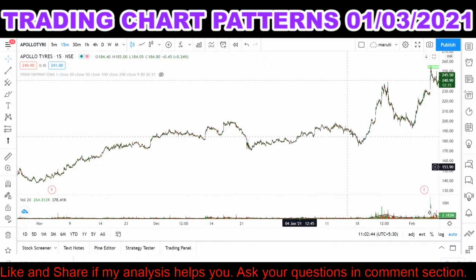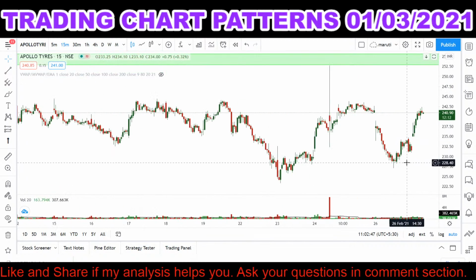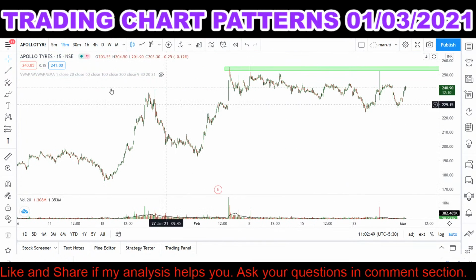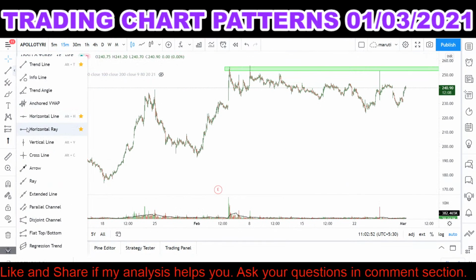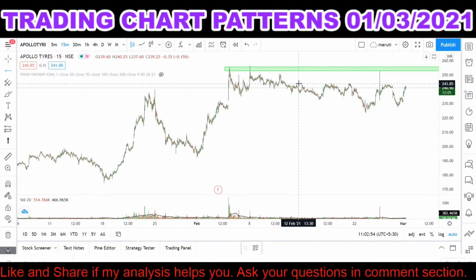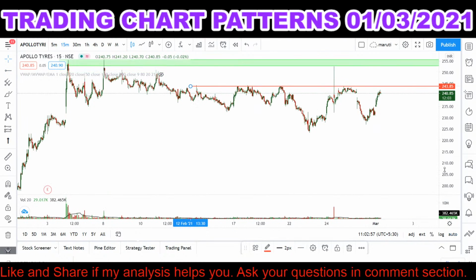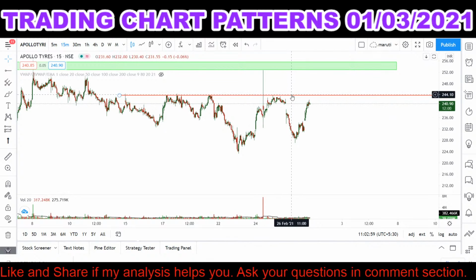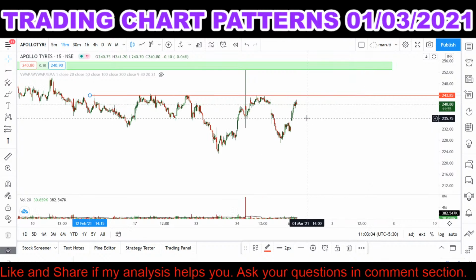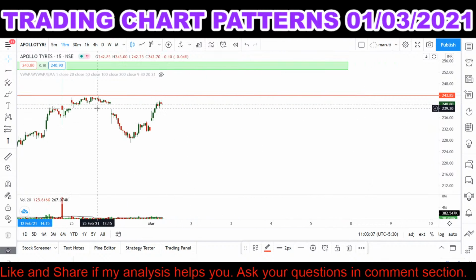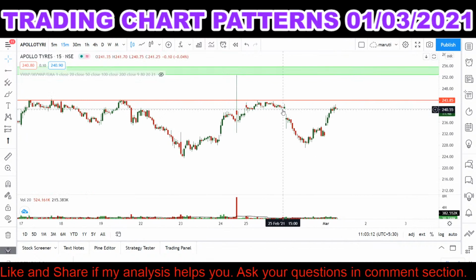And now how is it trading? It is actually trading in its resistance zone. This is a clear resistance zone for this stock. So this stock will go up till 2444. This was the previous day closing, the 25th February close. The stock gave a big gap and now it has filled this gap. What can happen? It can even fall more.